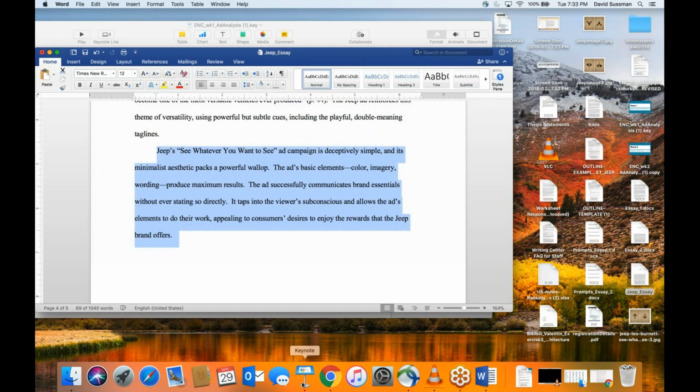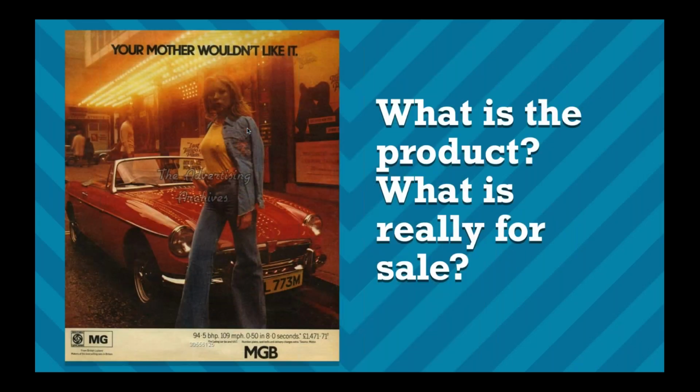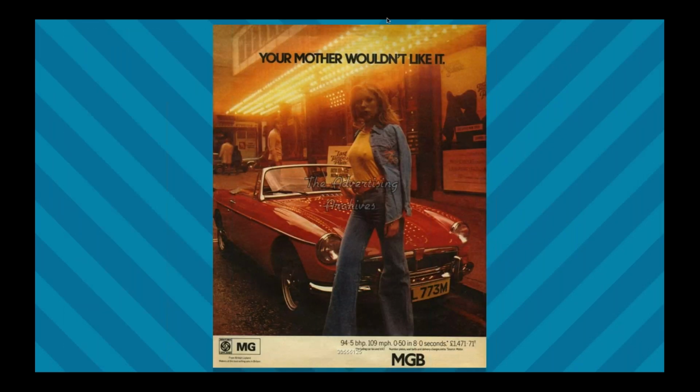Now let's practice a bit more, okay? Let me get back to my slideshow. Oops, I went one too far. Okay, what about this ad? And while you're typing away, same thing. Just start shouting stuff out in the chat. What seems interesting to you? Don't worry so much if you're not sure what to say.